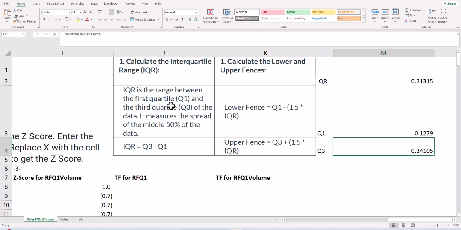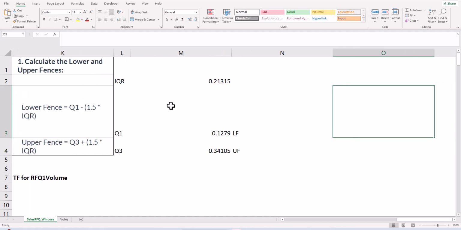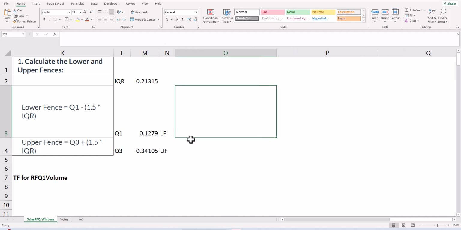Okay, so we're going to move over here and we're going to calculate the lower fence. I know this is messy. Upper fence. Okay, move these over for us so we don't get too chaotic over here. So lower fence is Q1, so equals this, minus 1.5 times the interquartile range.